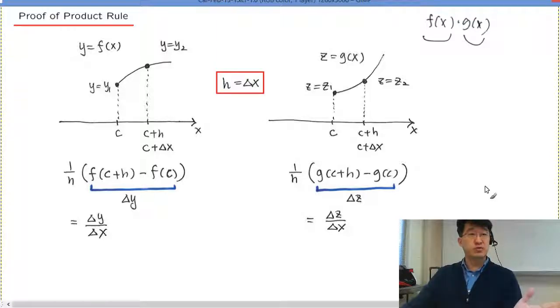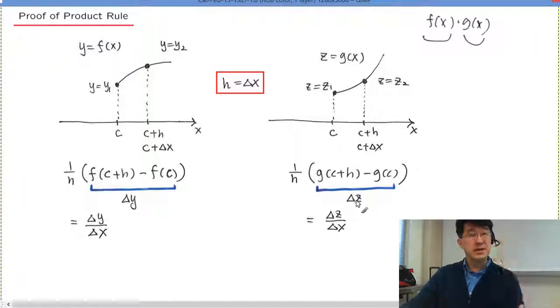In the calculation of a derivative, we used h, right? 1 over h. But we're going to use delta x now. It's a compound notation. It's not delta times x. It's how much this x variable changes, a small amount. They use this Greek letter delta x. It's one notation. And this f of x is now labeled y. How much f of x is changing we're going to call delta y. And g of x is not going to be y, distinguished with a different letter z. Then how much g of x is changing is going to be denoted by delta z.